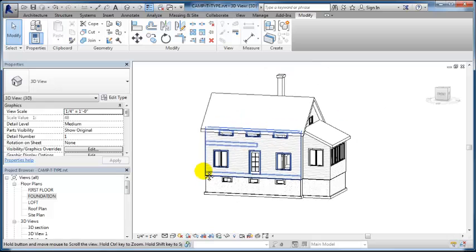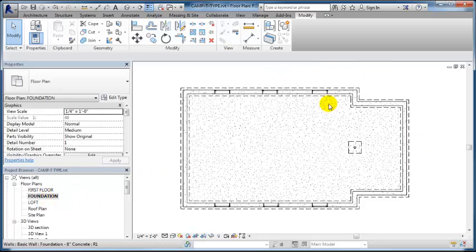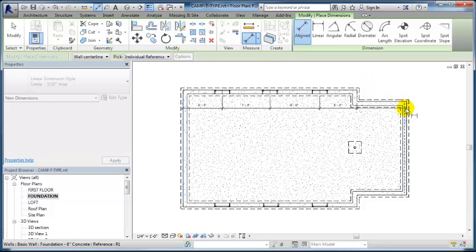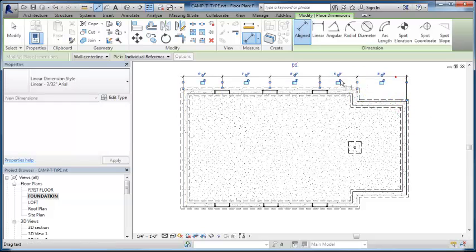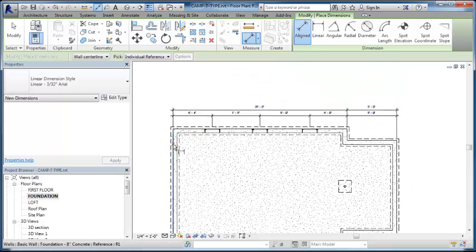And then we're ready to go ahead and create our dimensions for that foundation. So let's add our dimensions, going from the outside of the wall to the center of the windows. So I'm going to get rid of that one, and then we want an overall dimension.